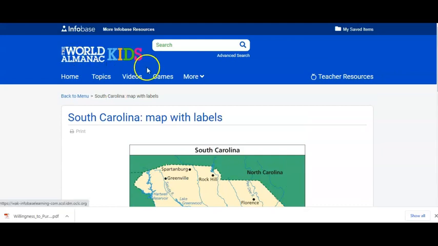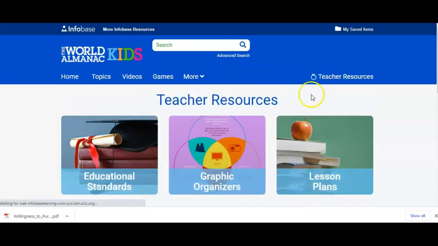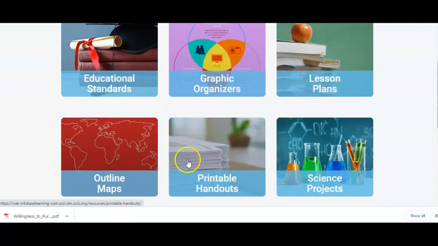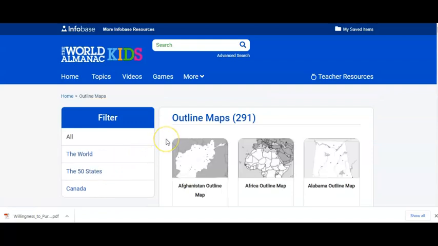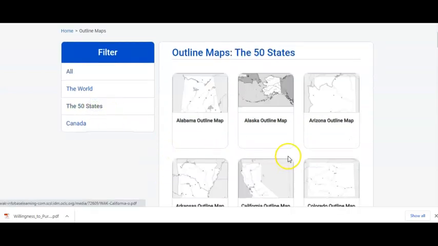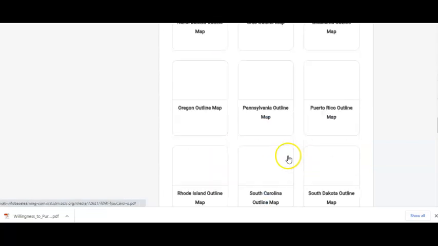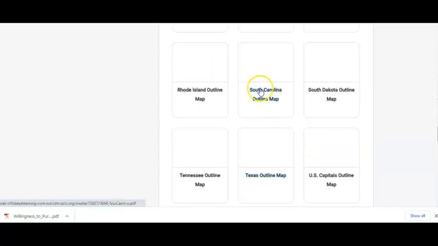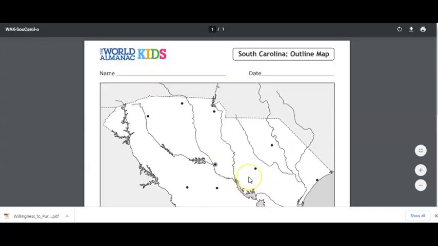And then on the teacher resources side of the house on the right, you would be able to actually pull outline maps for them to be able to take a map test. So if you wanted to utilize this and pull it into your learning management system or to share out to the students, notice if I go to the 50 states maps here from the teacher resources side of the house, I'm going to be able to just get that outline map and now quiz the student on the lakes and the key cities and the capital, etc. there that they can fill in and use. And again, that is downloadable there. You could also print it out and use it in class if you wanted to do it that way.